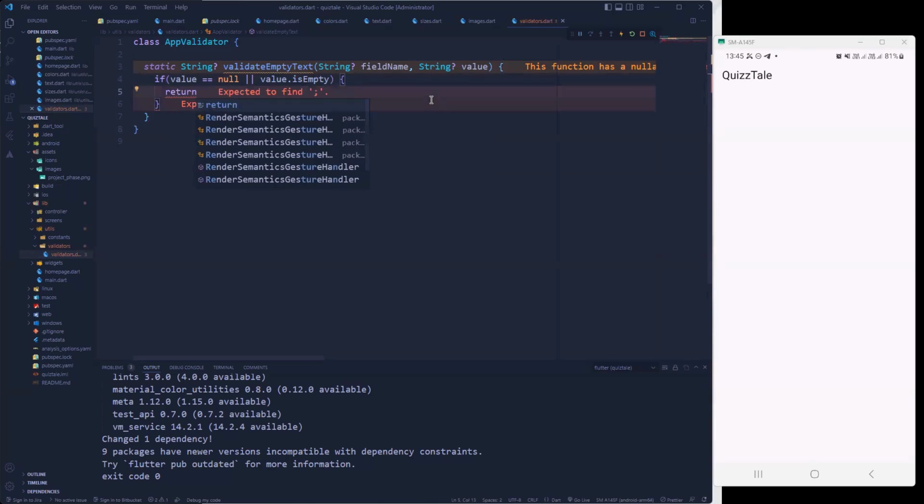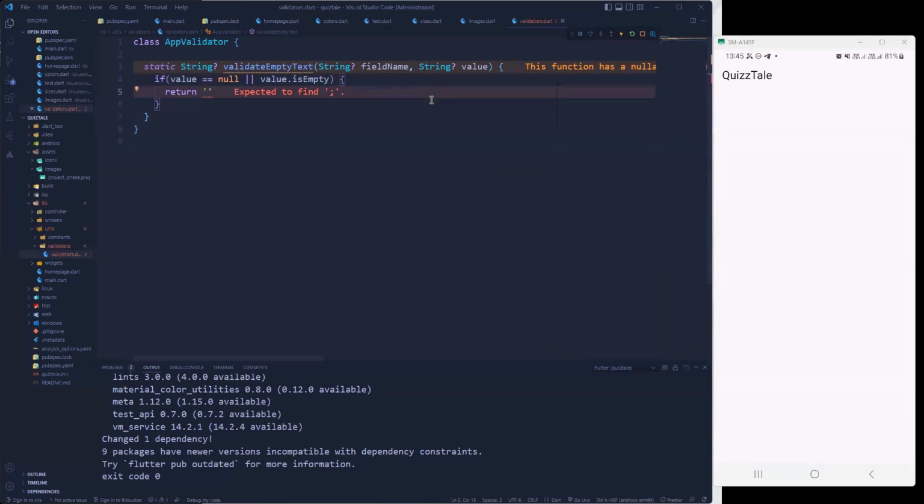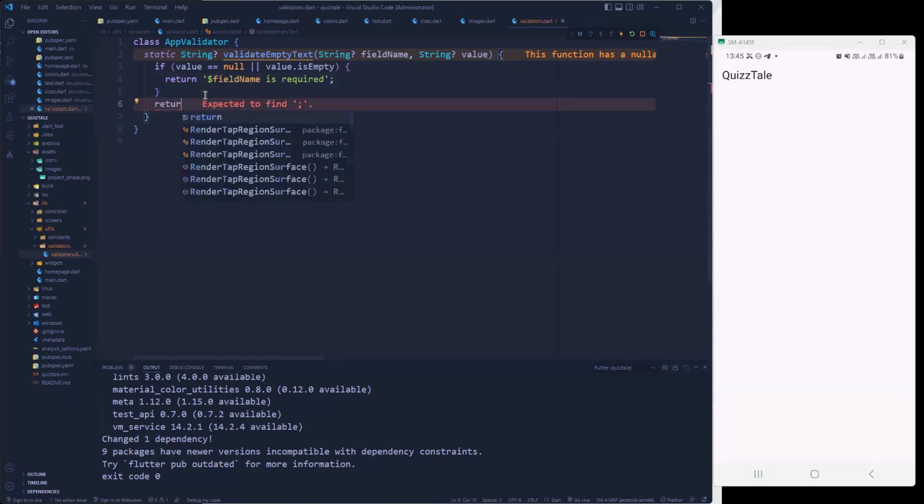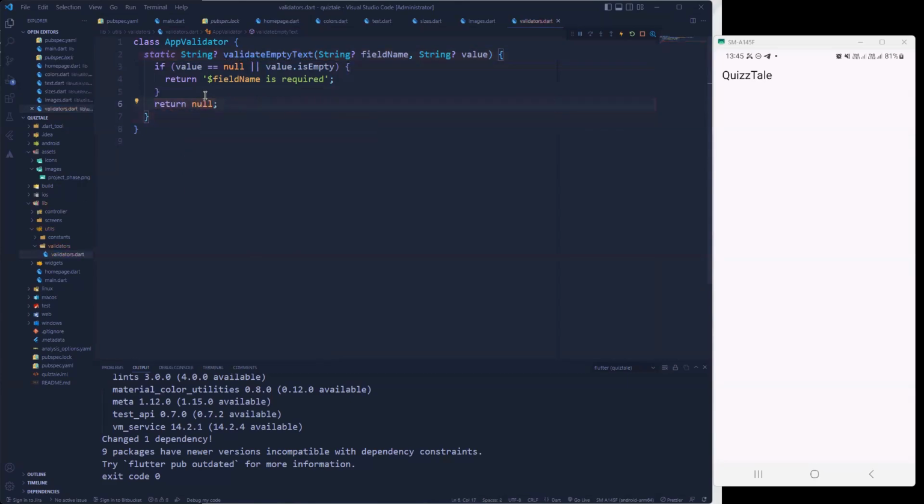Our message is just going to be field name is required, which is the name of that field. So in this case, it could say email is required, that's the field name. First name is required, that's the field name, and the likes. If, of course, that's not the case, we will return null. And then that is that.